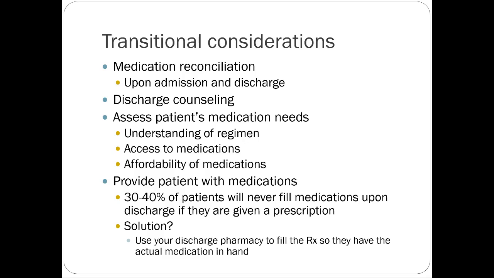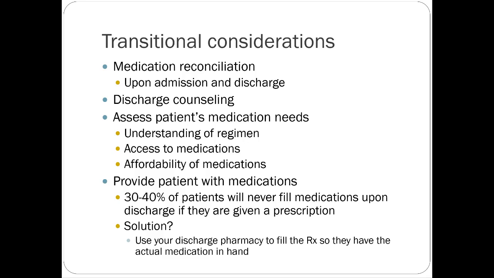Assessing their medication needs. So do they understand their regimen? Do they have access to refill their prescriptions? Do they need refills? So maybe even something as simple as, they came in on a medication that you aren't changing, but they don't have any refills for it, or they've been out of it for a month. So that's something you might need to address as well. Affordability of medications too.